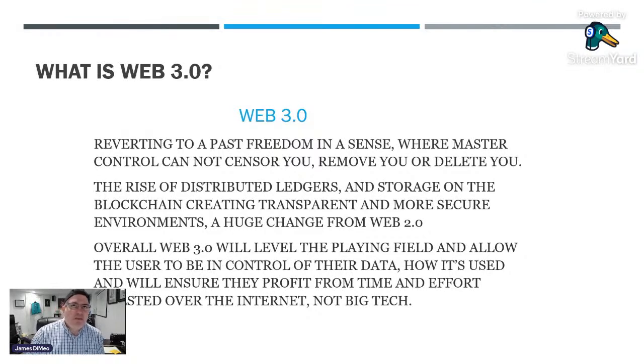So what's 3.0? 3.0 emerged with blockchain technology and ledgers, and how the data that you have is now your own. What you store on the internet isn't stored specifically on a Facebook server or a global data center. It's stored on another type of storage facility that is maintained on a peer-to-peer basis, meaning that little bits and pieces of your data is distributed across everybody in that network, so that not one person owns it. Ultimately, you own it. So basically, Web 3.0 levels the playing field and allows the user to control their data, how it's used, and you can now profit from it.